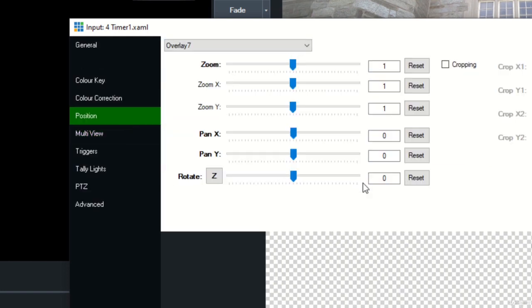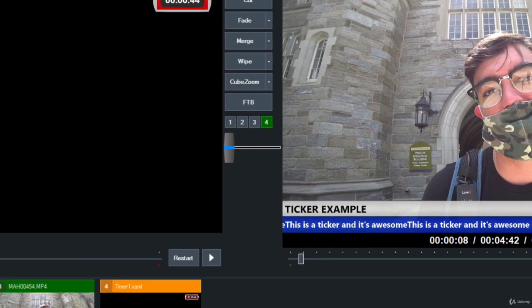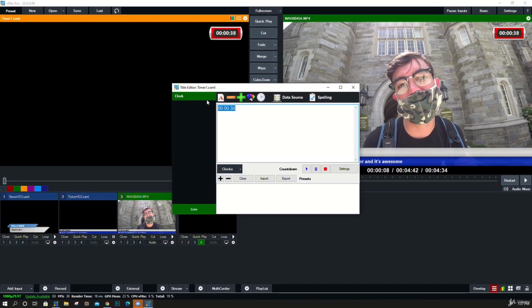Now that is part of this overlay. Let's see if I can show it to you here. Right here. Oops, sorry, I'm going to zoom out so you can see it a little better. So that is this overlay here in the corner. So we're editing the countdown inside of this ticker here, this countdown timer.